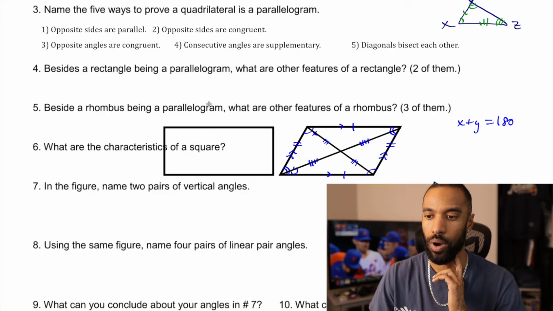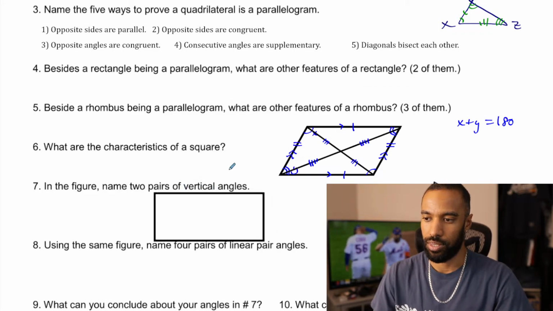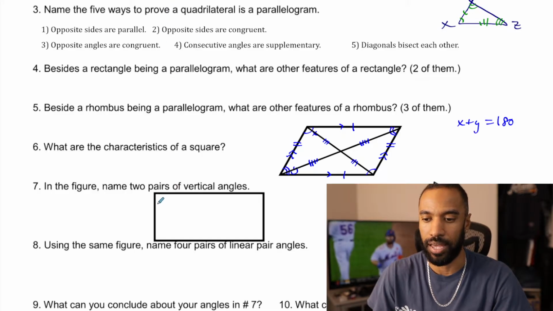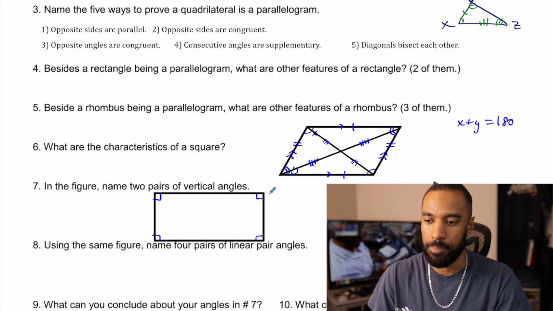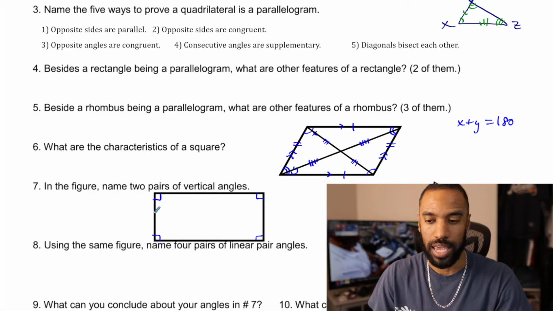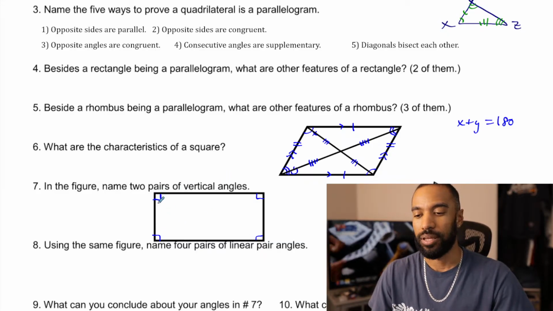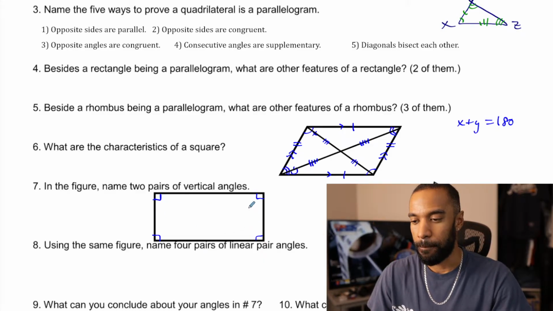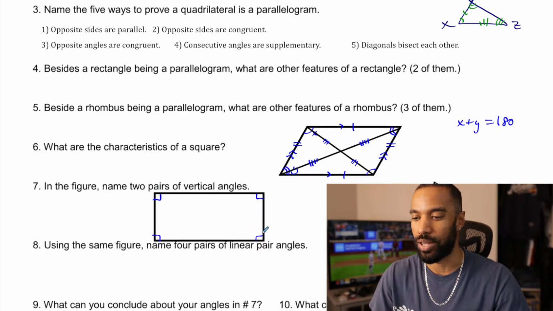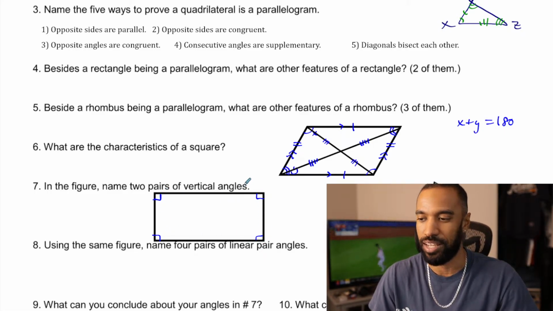What else do you know about a rectangle besides what the parallelogram had? Well, it has all right angles, all congruent angles, which are right angles. Notice how the opposite angles are still congruent, and consecutive angles, 90, are still supplementary. 90 plus 90 is 180. But they're now also all congruent to each other. They're all right angles because that's what a rectangle is. But a quadrilateral's interior angle sums 360 degrees. Divide by 4, they're all 90.